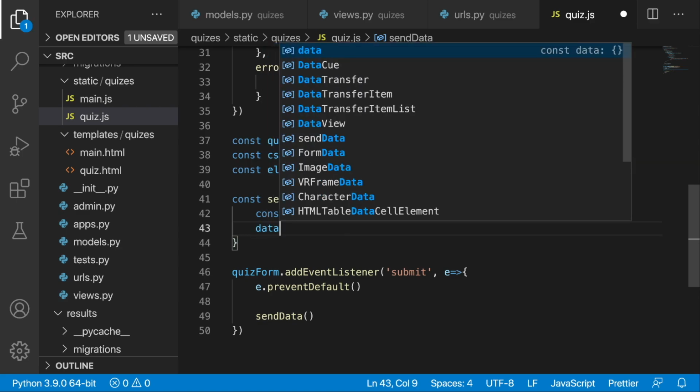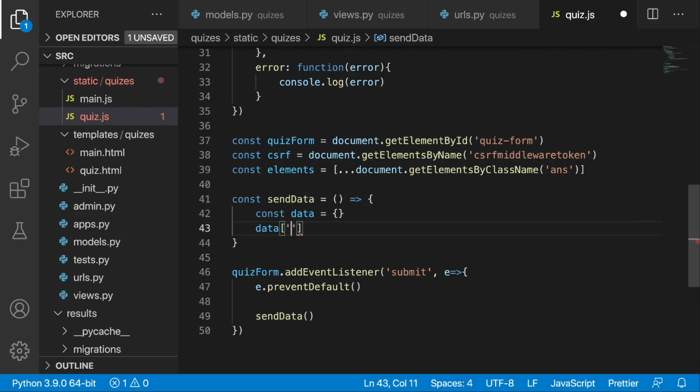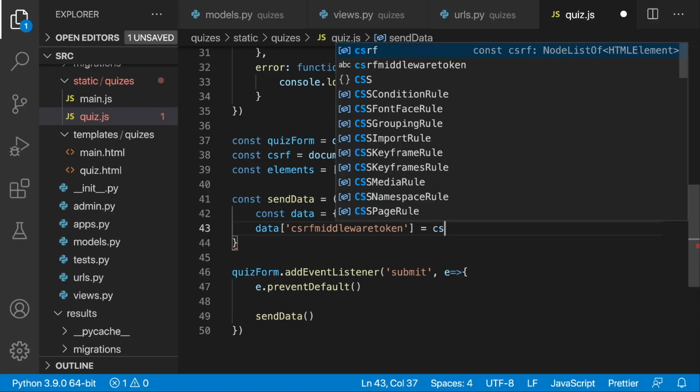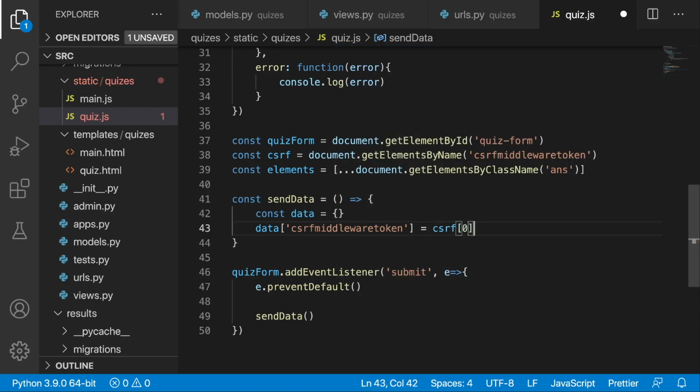So I can write down data and then Csrf middleware token, and I'm going to set this key as Csrf value.